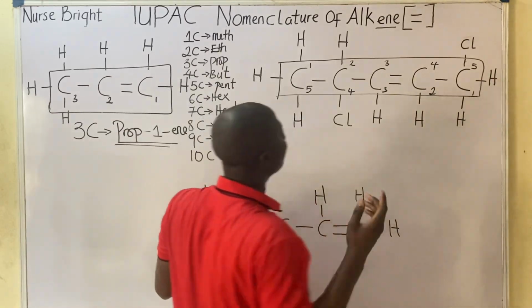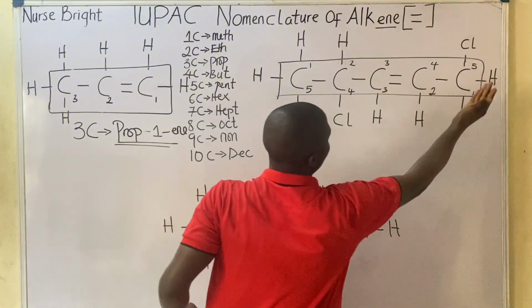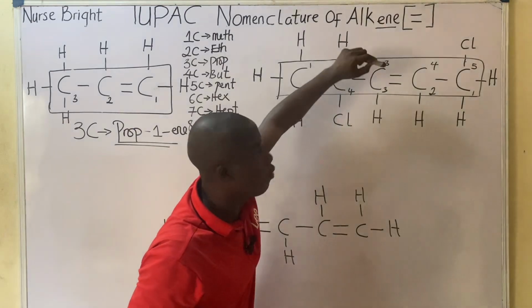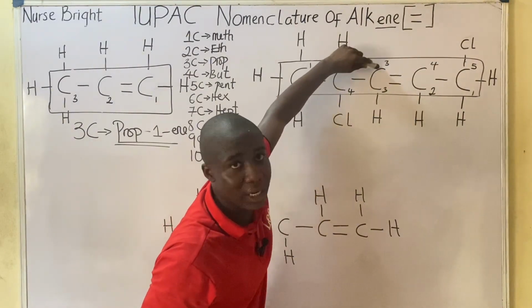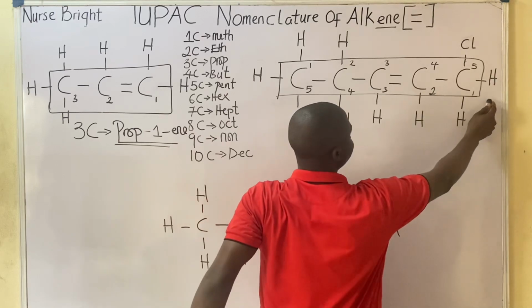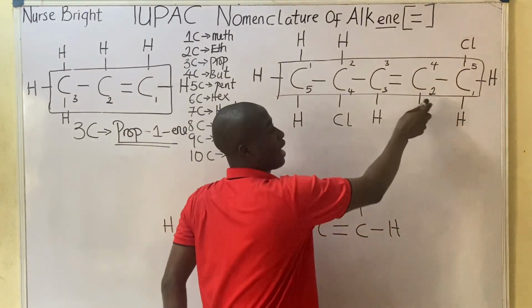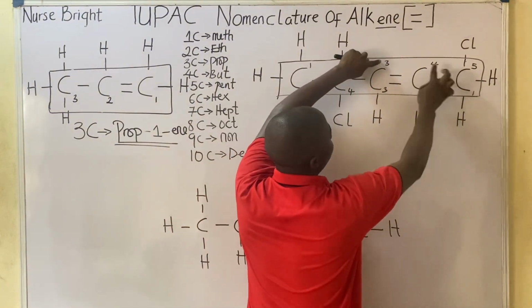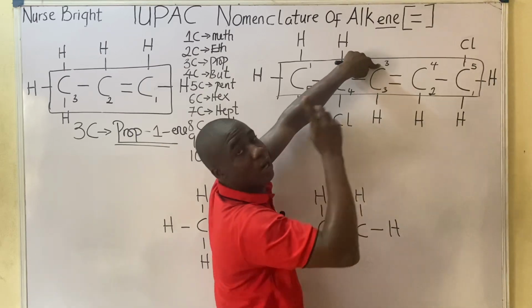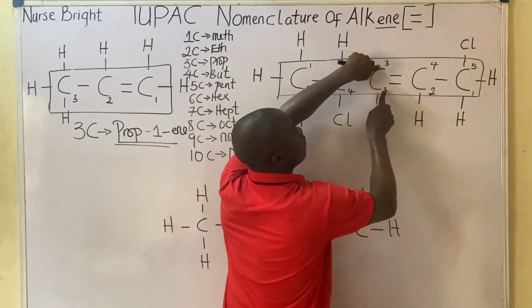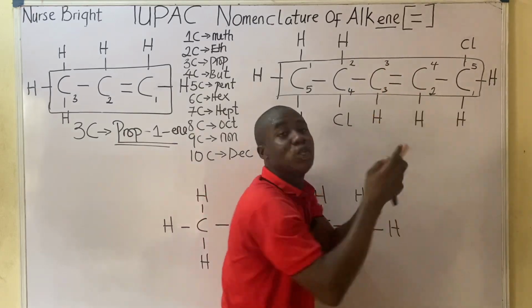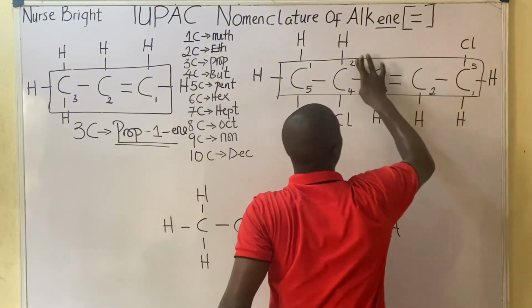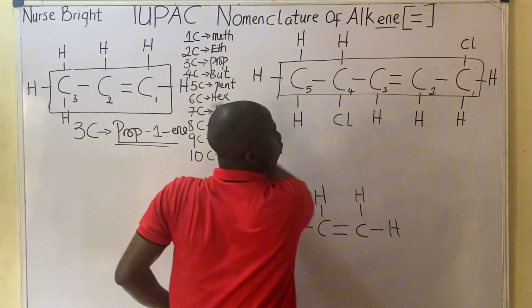So in the sense that, how do you think I should number? Should I number in this direction or in this direction? Now, if we number in this direction, our functional group belongs to carbon 3. Do you understand? But if we number in this direction, it is going to belong to carbon 2. I believe you understand, but let me explain in a very easy pattern. What's the number for this functional group, 3 and 4? And what's the number for this functional group when you count backward, 2 and 3? Which will you go for? What did I explain here? You must go with the one with the lower number. So this is already out. Do you understand? This is out already.